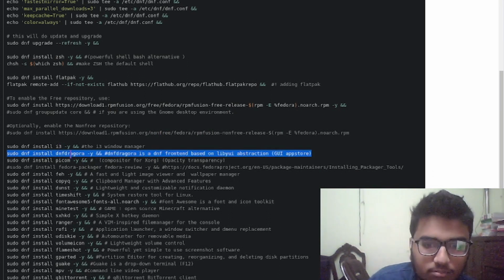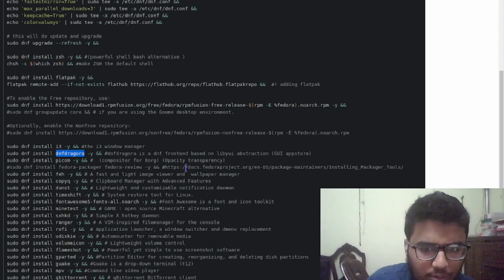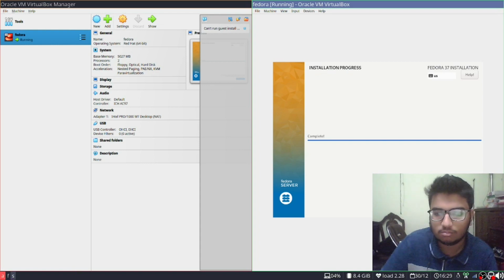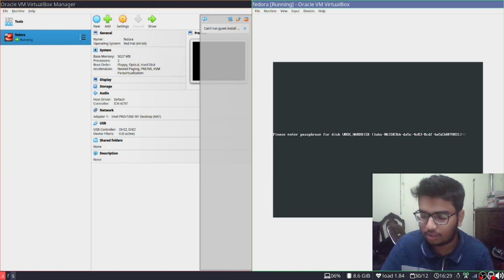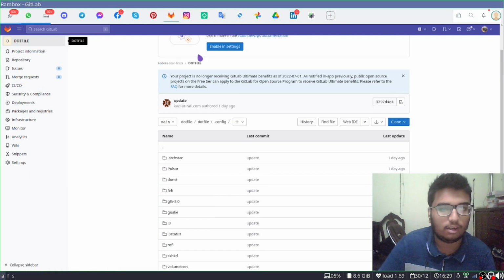This is basically a GUI app store. Picom is a compositor, if you want opacity and transparency. Feh is a lightweight wallpaper manager. Remember, you can install this on any Fedora.